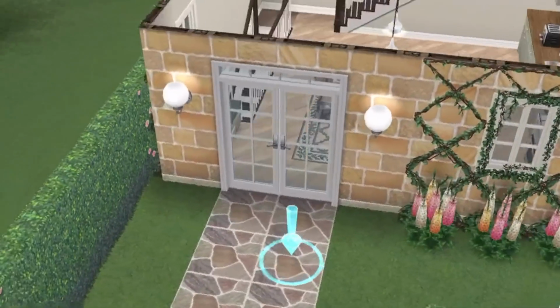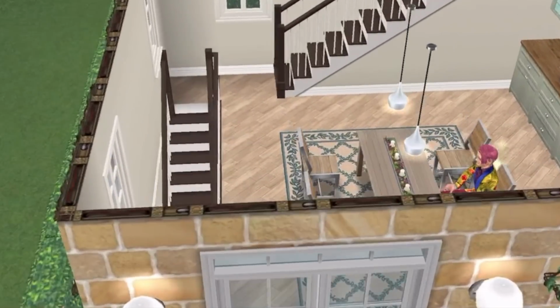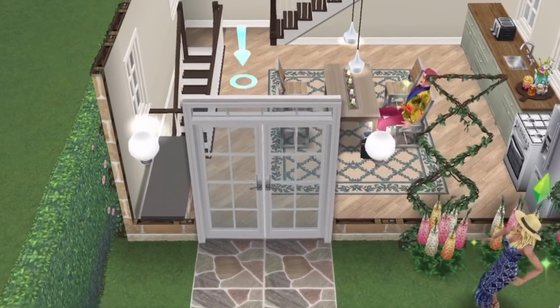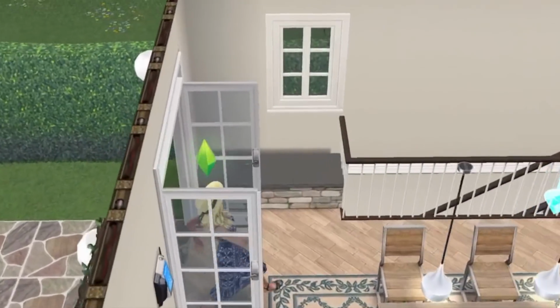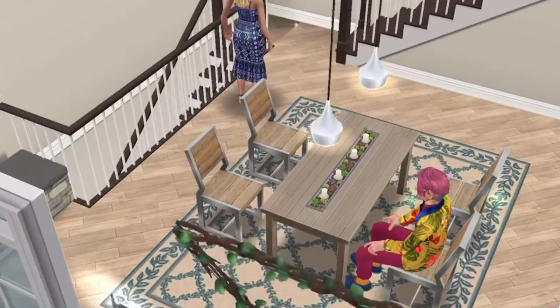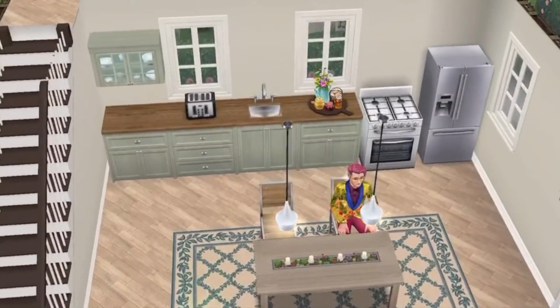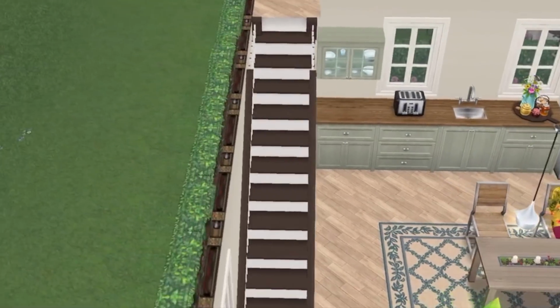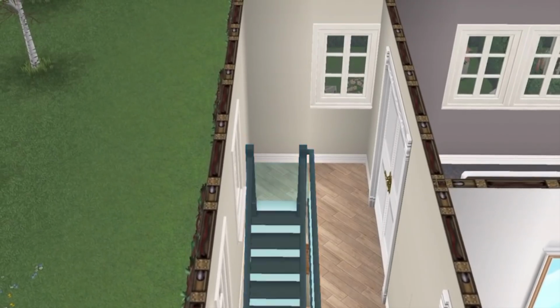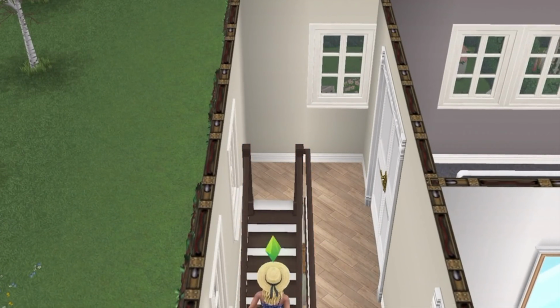So let's quickly get into this house. So we come straight through the doors into a kitchen, I can see, and we have a stone bench, a grey stone bench on the side here. From the event, you've got that table from the garden and a kitchen. You can go upstairs. This is a rustic walnut staircase, leads up into this landing and hallway.